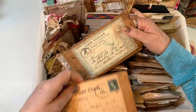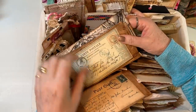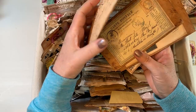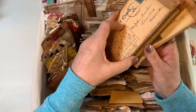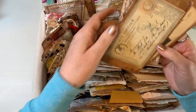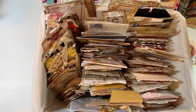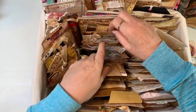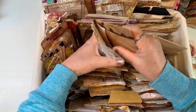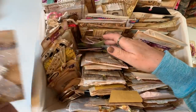These are Tsunami Rose postcards, and on an envelope. My question is, though, do I have one of these in my idea book? I need to check that because I don't want to lose track of this idea. I love this idea. Okay, I might keep that one out for that. Let's see if we find another envelope that there's just one of that we think would be good in these journals. Okay, back to the envelopes. There's this. No, that's not an envelope. Is that an envelope? Yes, this is. But, again, I need to make sure that I've got that in my idea book.